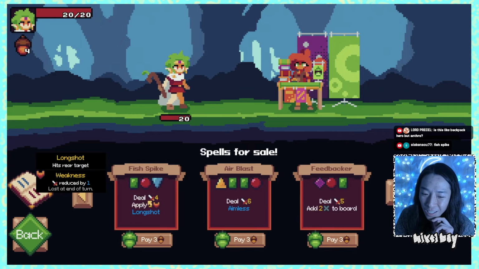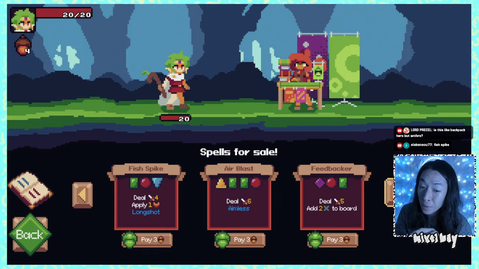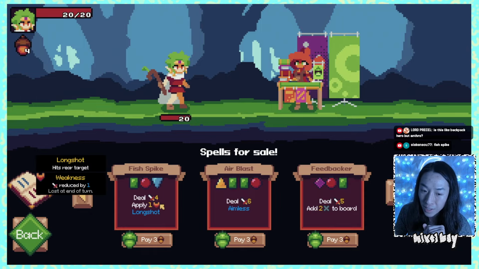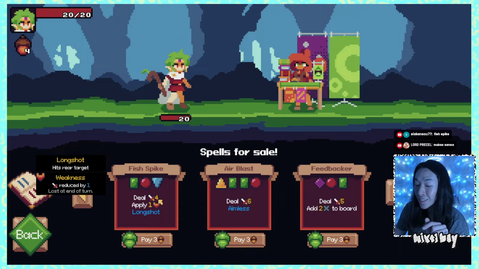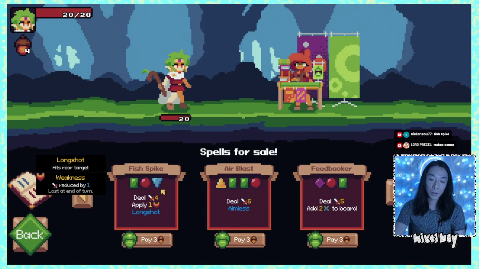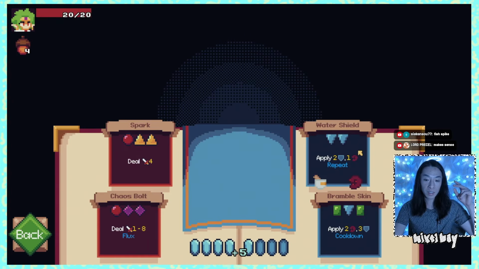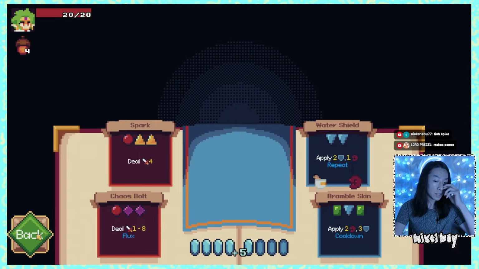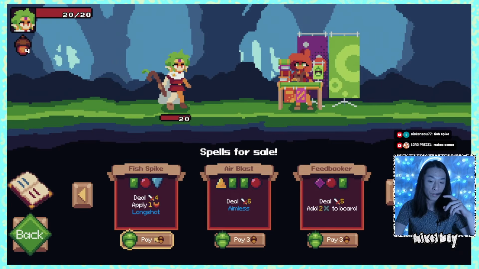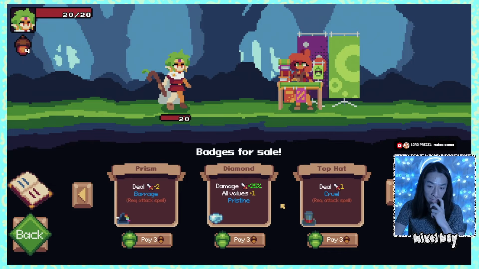Fish Spike? I don't really like Fish Spike. I don't like hitting the rear target, but it probably will become important at some point. The mana mix is actually really good, because we can do Bramble and Water Shield with that type of mana. So you know what? Maybe we take away Chaos Bolt for Fish Spike. You're right. I'm going to consider it. Let me look at everything else.